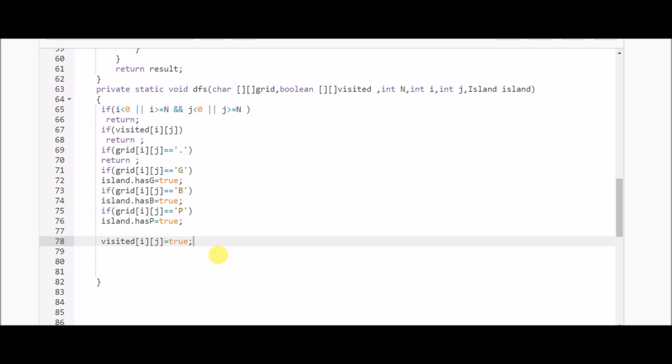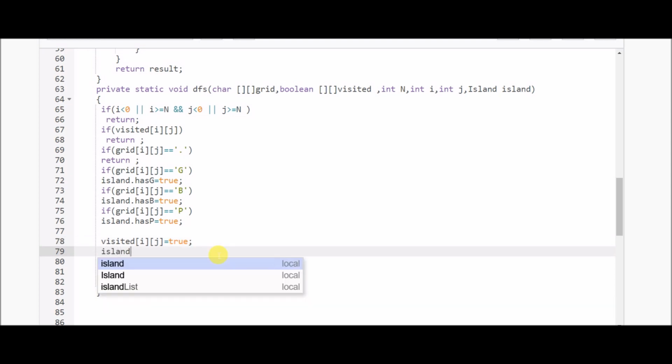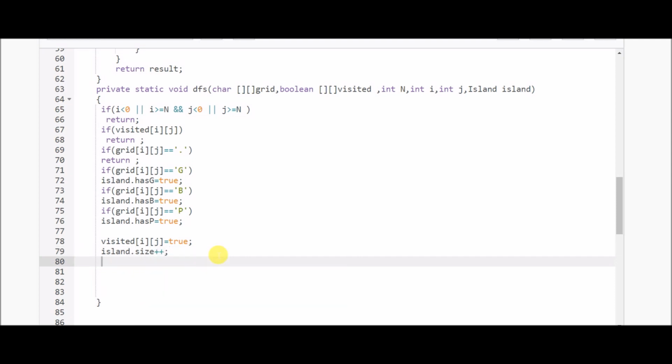After this, the 4 recursive calls. We have to increment the size. Of course, once we explore one element, we have to increment the size so that we know the size of the island at last.